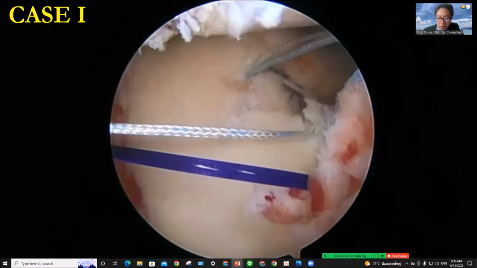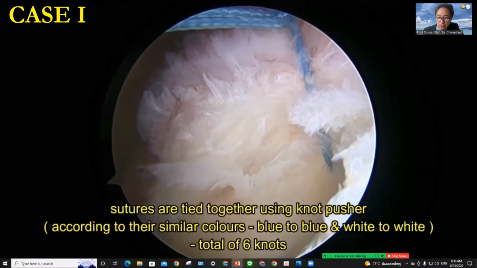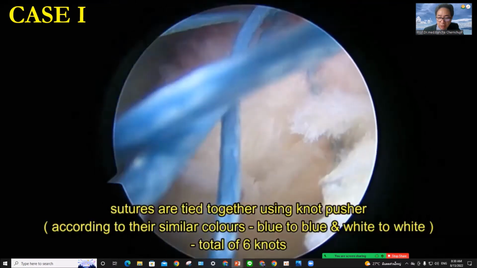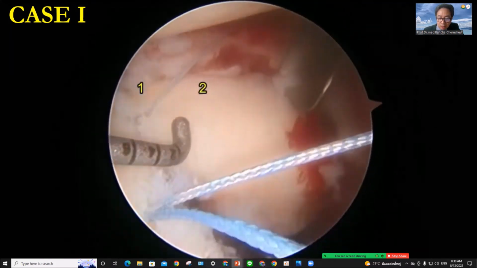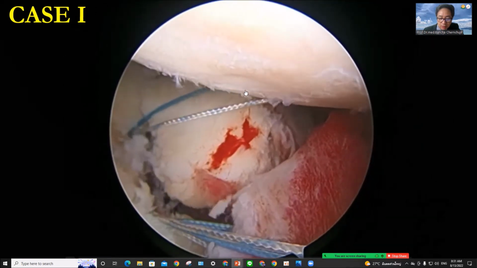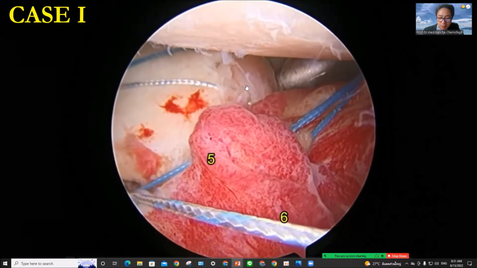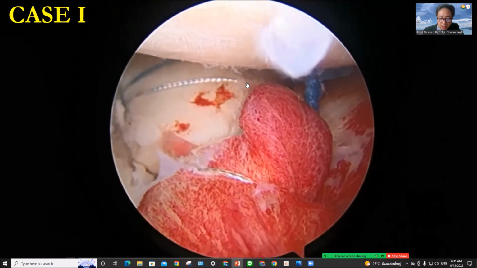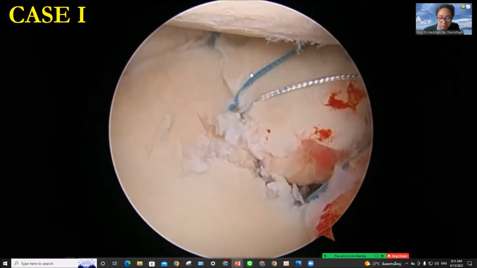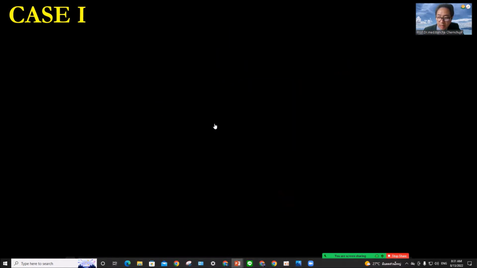I didn't tie the suture first, because if you tie the suture, you cannot approach the glenoid neck. So after I pass all the sutures through the fragment, I tie them one by one, like that. That's the first, second, and third one, and try to reduce this fragment. I did not use the double pulley technique, because I think it's a bit fancy and too complicated. I think this technique is very reliable and the result is pretty good. I follow the Sugaya technique.